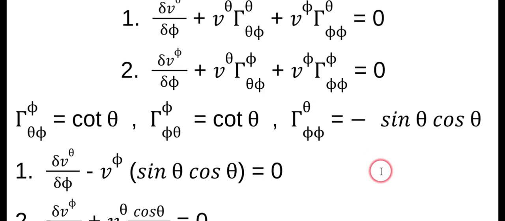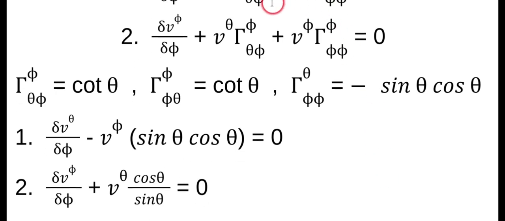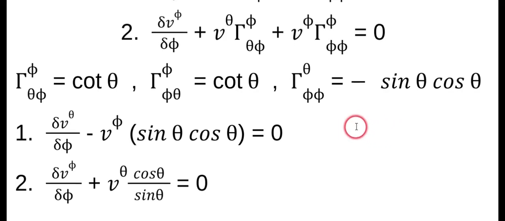Now let's look at equation number 2. Do we have a phi, theta, phi? Right there. We do. All right, so we got another hit. So we put that in. So now we've got two equations here, which are coupled partial differential equations. Why are they coupled? Because there's a v theta here and a v theta here and a v phi here and a v phi here. So these are coupled partial differential equations, so you have to solve them at the same time.